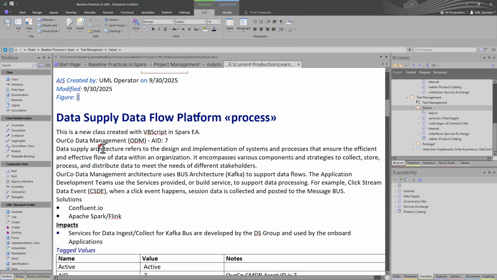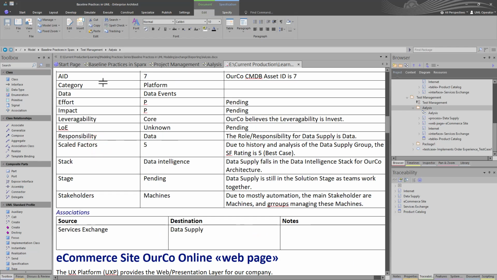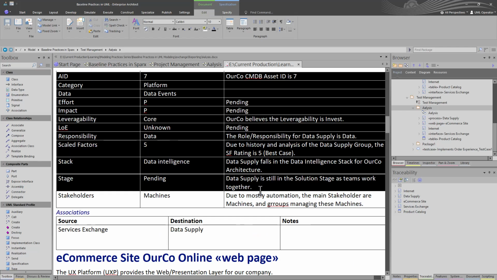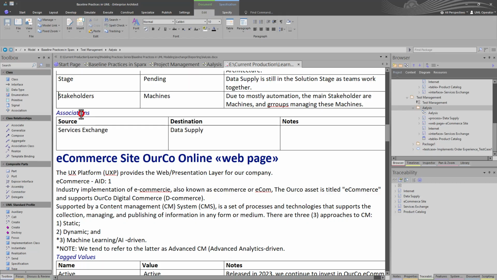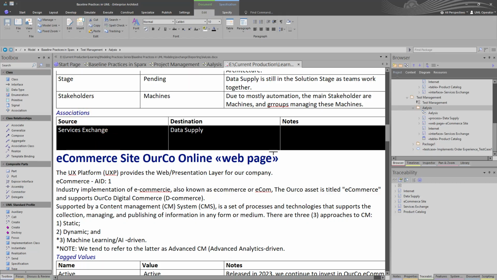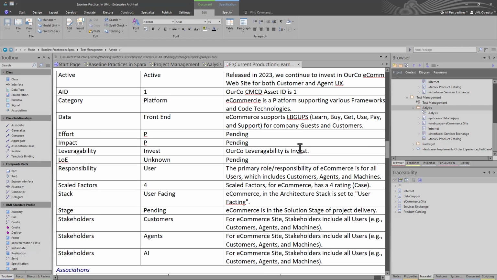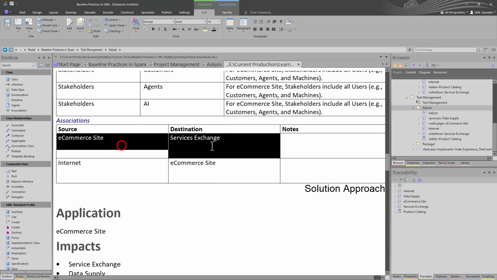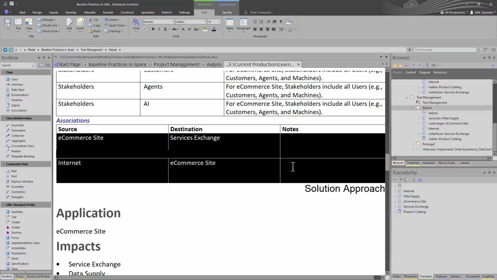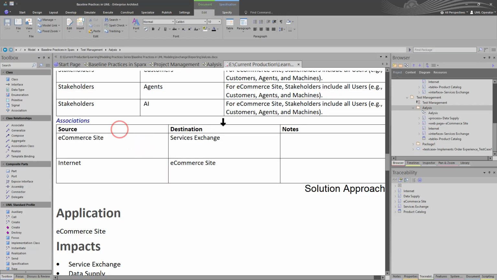You could have as much intelligence as you want, tag values, stereotypes, etc. But in your associations, your connectivity, if there is no intelligence whatsoever, and they're completely blank, then your stakeholders are not going to understand. You're not going to understand the purpose between these particular sources and destinations.